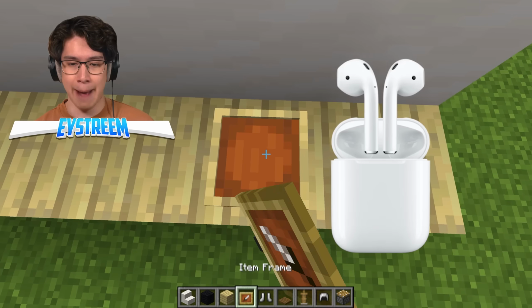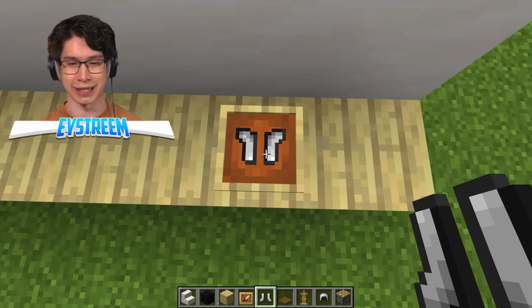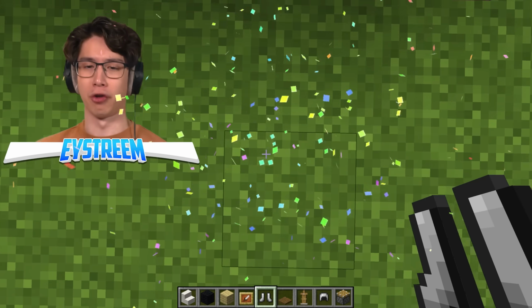And then, well, we got to add AirPods, obviously, which, believe it or not, is so easy. Literally item frame, and then chuck in some iron boots, flip them upside down, and you got yourself AirPods, bro. You got the Riz, got the drip.